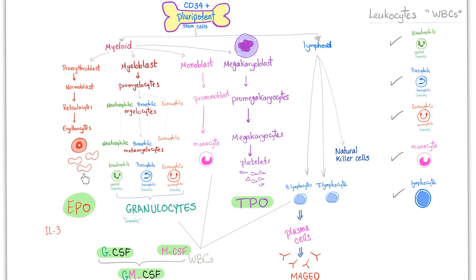Here is a quick note. Can we boost the red blood cell count? Yes — give EPO, erythropoietin. Can we boost the granulocytes? Sure — give G-CSF, granulocyte colony stimulating factor. How about boosting the monocytes? Yes — M-CSF, monocyte colony stimulating factor. Can we boost both? Yes — collectively called GM-CSF, granulocyte monocyte colony stimulating factors.